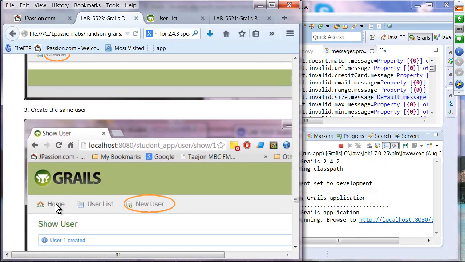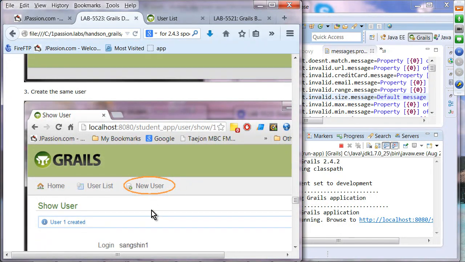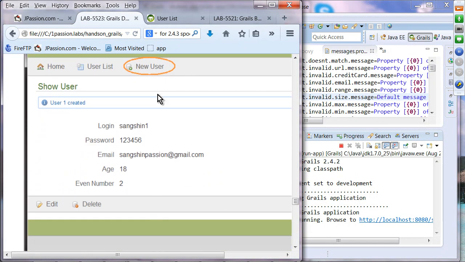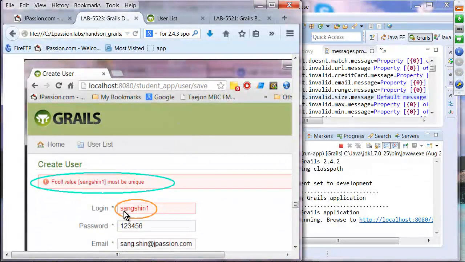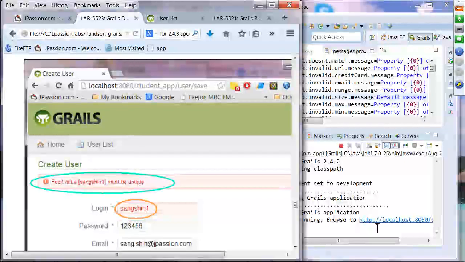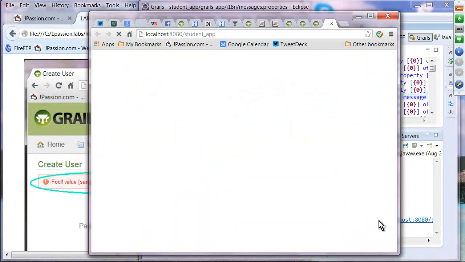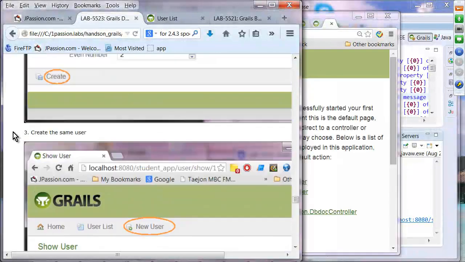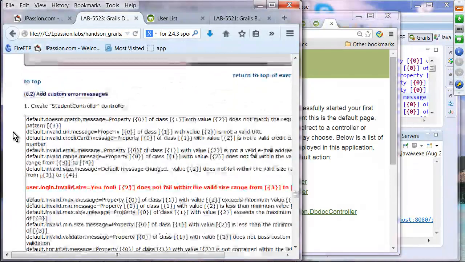And create the same, so this, we want to actually create a brand new user with the same name, and the login name should be unique, right? So that should actually cause, so now you're trying to create a new user and providing the same login name, and then you're going to see this custom message. Okay, so let's see whether those things work. So let's actually try, I'm gonna just do the first one.